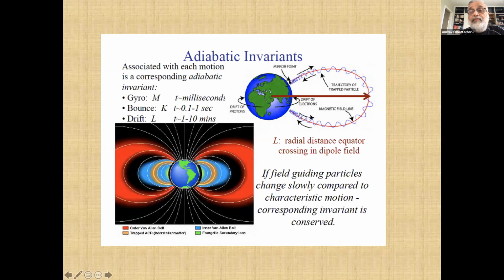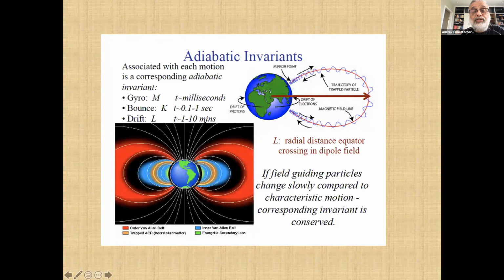As you all know, just as was pointed out in my earlier talk, there are going to be regions where the magnetic field line is going to be very strong near the throats. And you'll have gyro motion, you'll have parallel motion, and you will also have an overall drift motion. Now, if you look at the time scales of each one of them, they're very well separated in time. The gyro motion occurs typically in time scale of milliseconds. So that's the fastest. The bounce motion, as I just mentioned a little time ago, is a somewhat slower one, 0.1 to 1 second typically.